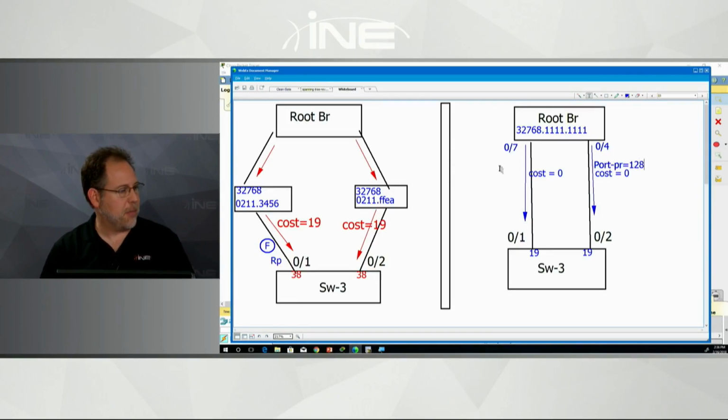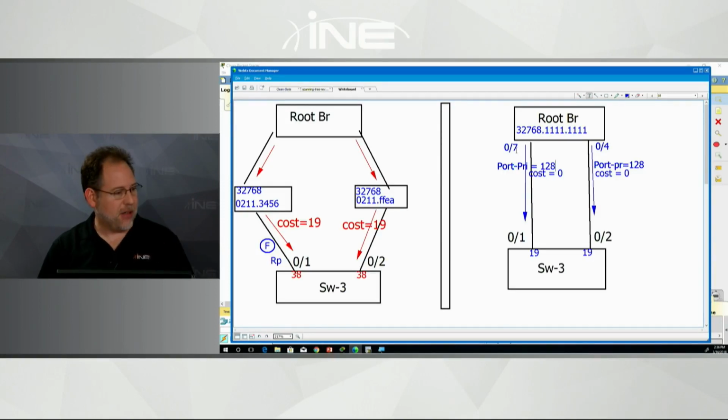That's the default. I can predict that. Now, I don't know and I can't predict what the port ID number will be. But what I do know is that on this one switch, whatever the port ID of 0/4 is, it will be numerically lower than 0/7.